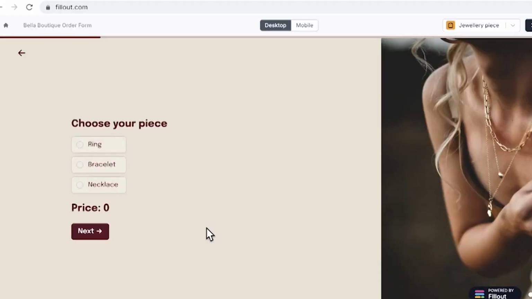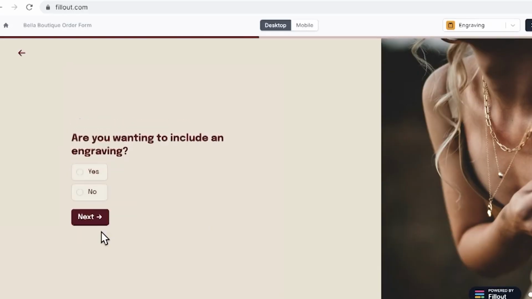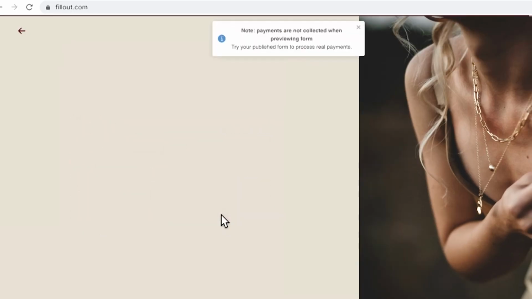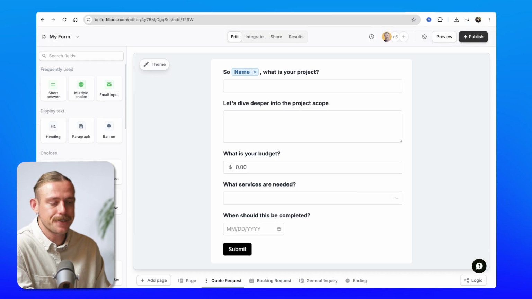Now that the form can adapt to what someone selects, let's take a look at calculations, because we can actually have the form itself interact with the responses and generate different values. We can automatically calculate an estimated project total in real time and share it with our submitter. And this is where the form starts becoming much more interactive, because we're not only having the submitter answer questions, we're actually giving it a response ourselves, or the form is. So let me show you how to set that up.